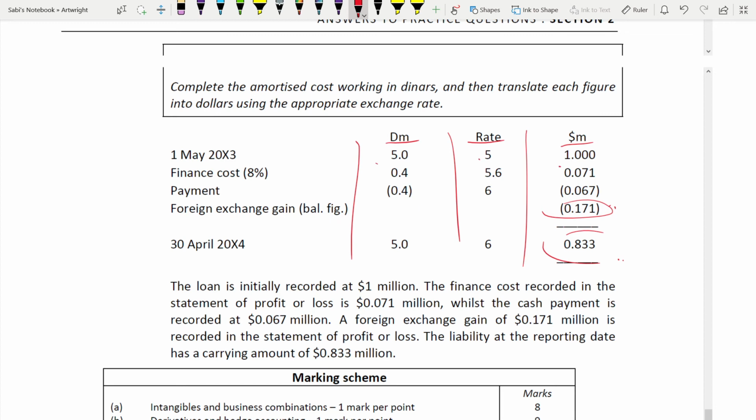Very recently, I got an email from someone asking me whether they have to show formulas and all, or whether just writing the answer will give you marks. No, you have to show the formula. How to show the formula? Just put the number like this, and in this cell, when you are doing the calculation, automatically you don't have to show 5 into 5. In Excel, when someone clicks that cell, in the formula bar above they can see the functions that you have performed.